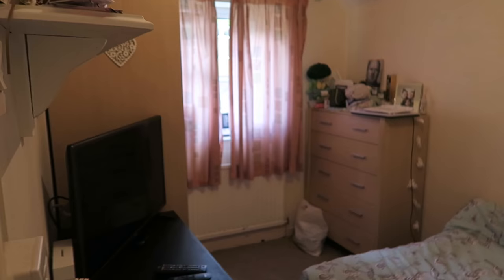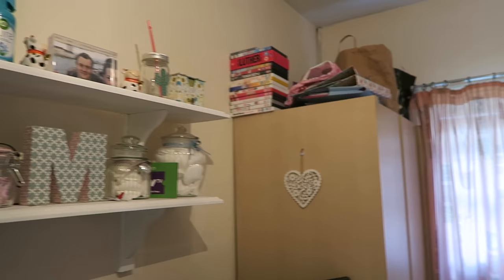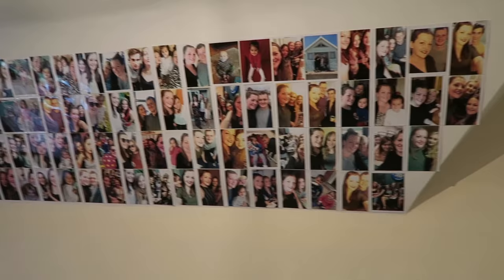As you can see, stairs. This is my room — the room tour will be linked down below, check that out. So I'll just do a quick pan of that. This is Maisie's room in here, which is the smallest room, but I don't think it's that bad. She's got the TV, she's got a double bed — we all have double beds, we're really lucky in that sense. This is what hers looks like. It's got a little wardrobe and she's got some bits up here which are quite cute as well. And look at all her pictures — so cute. Spot me if you can. That's Maisie's room.